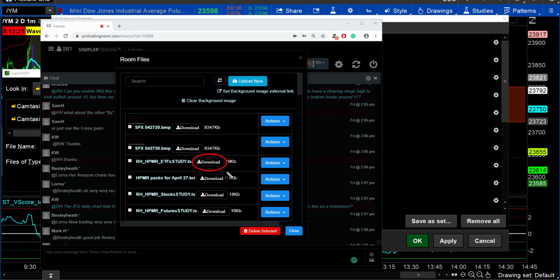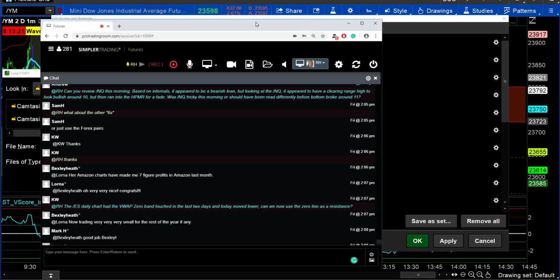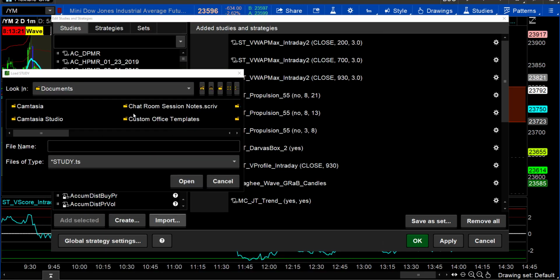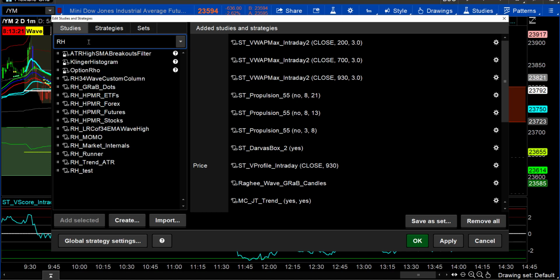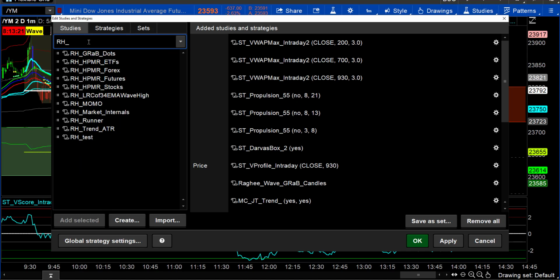And then wherever it is you download it, just make a mental note of that. That is where you're going to import from, wherever it is on your hard drive, into your platform. And then pull up RH whatever, and then add the individual HPMR to whatever chart you'd like.